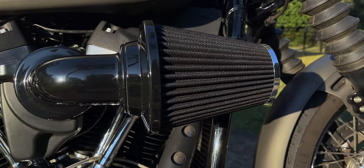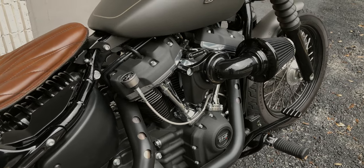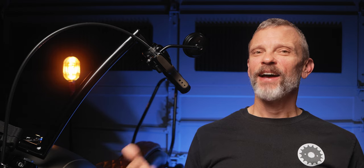If you're not familiar with my setup, I have the Arlen Ness Monster Sucker intake installed on my Softail Street Bob FXPB with the 114 Stage 3 kit. I got that intake when I had the Stage 3 kit installed and I've never really thought much about a rain sock.